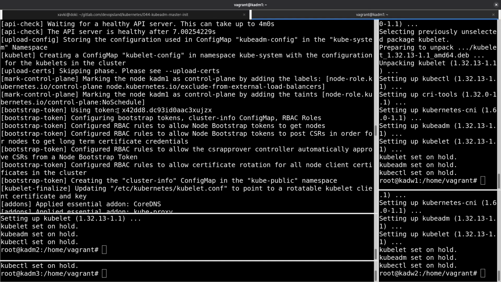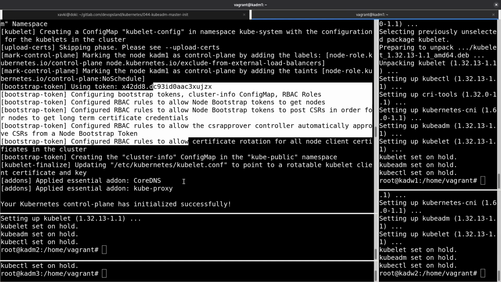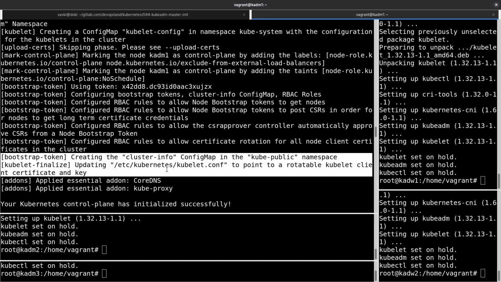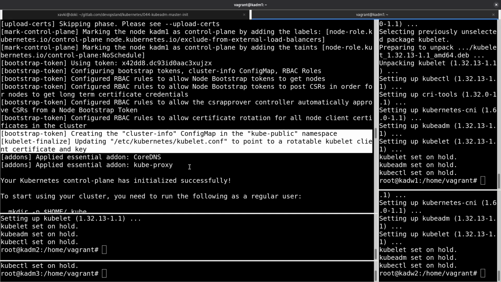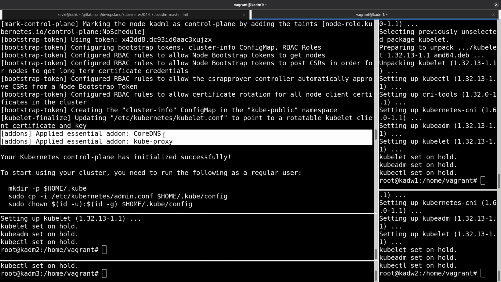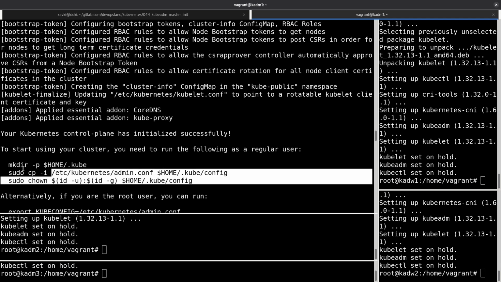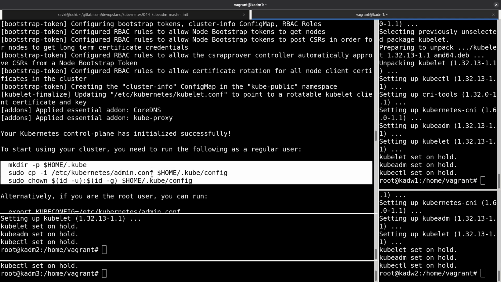We have some other things, so the RBAC definition and so on, the configuration, the kubelet configuration as well, and right after that, just the CoreDNS and kube-proxy installation, and the initialization is okay. So now what we can do is apply these 3 lines.